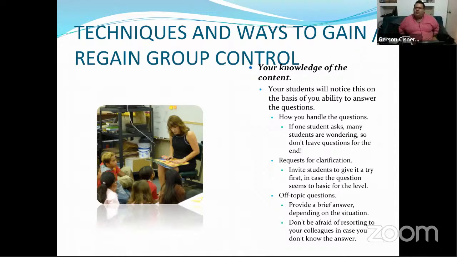Very good. In other words, determine if the question that you've been asked, even though it's not related to the topic, is a genuine question. That's the key. And by that I mean that the student is really interested in knowing the answer, or the student only wants to lose time. Okay, there are two different things.